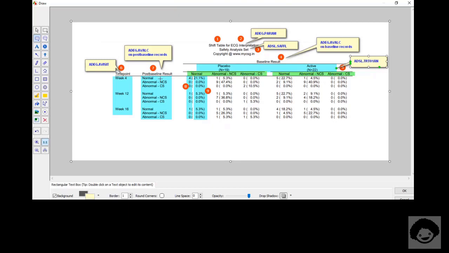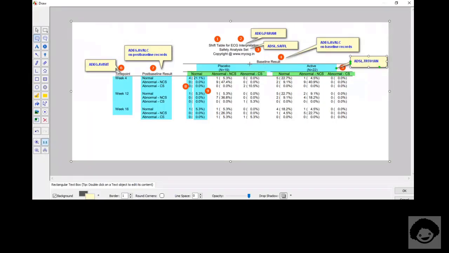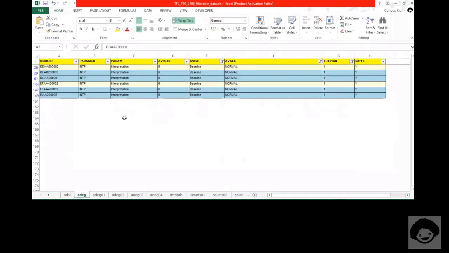But why do we have this as 4 here? We have a total of 6 subjects qualifying for the placebo, normal column, classified as normal.